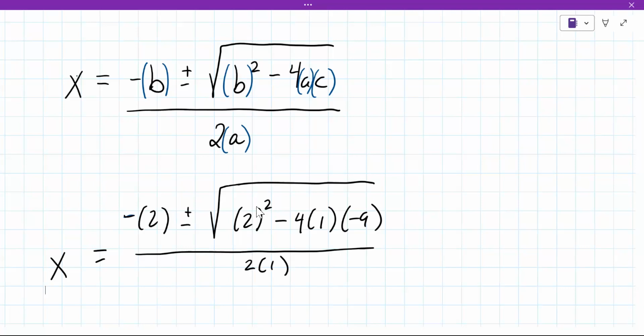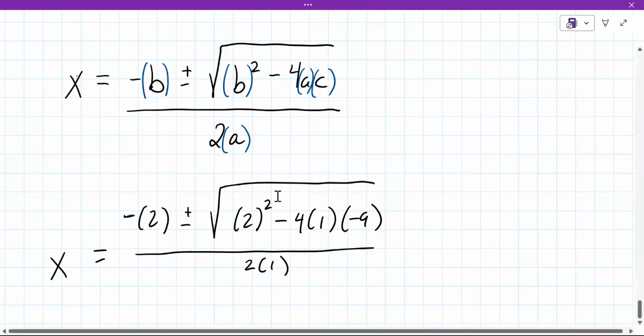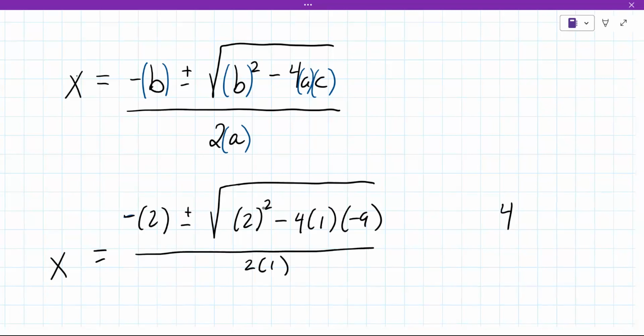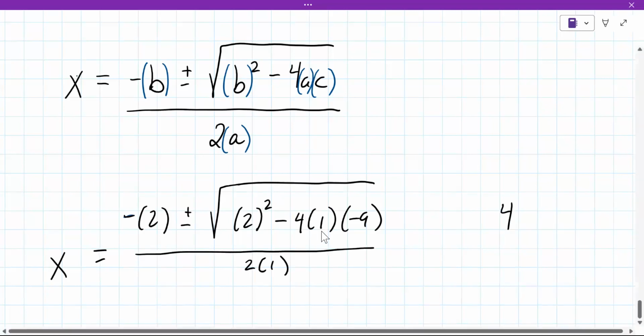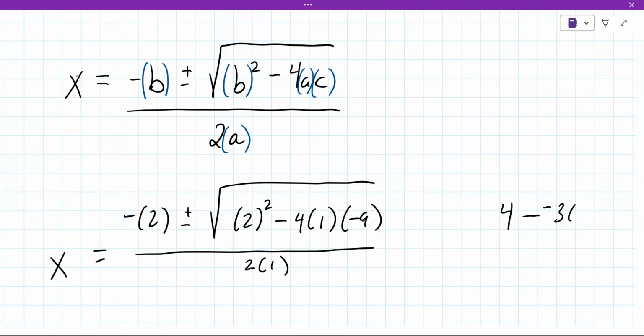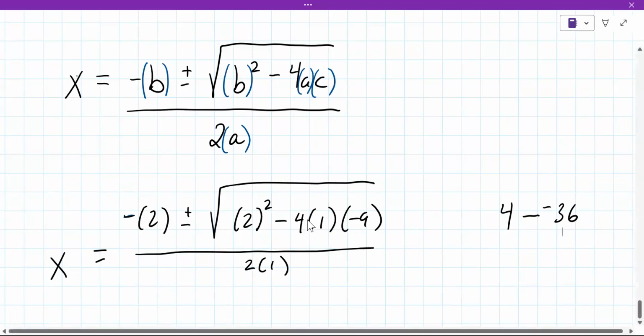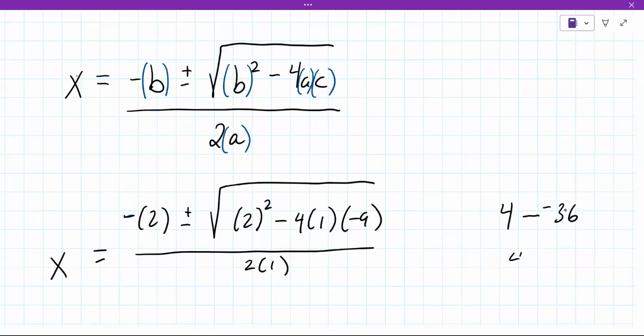All right, I'm on the same track as you now. So 2 squared is 4. I'm going to write that over here. 4 times 1 times -9 is -36. So it becomes minus a -36. You do it however you would normally do it, but the net result is you have to be able to get the signs right. It really ends up being 4 plus 36, which is 40.